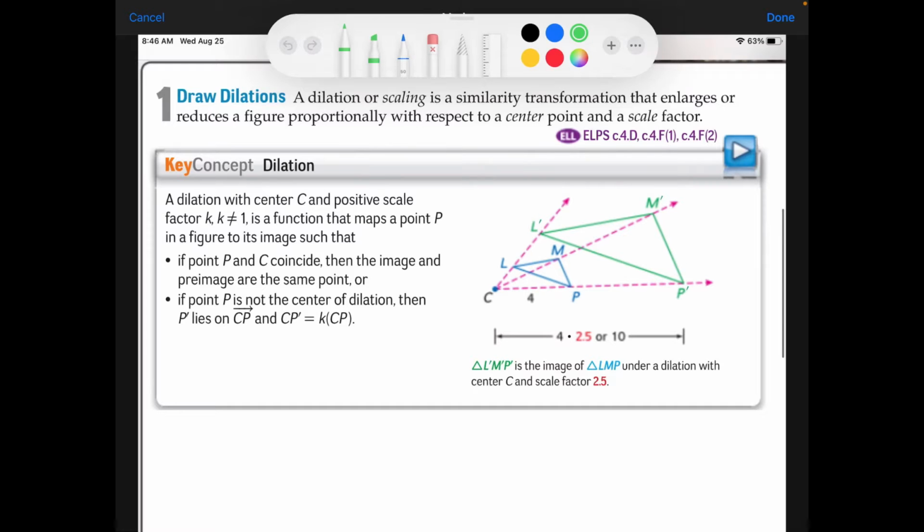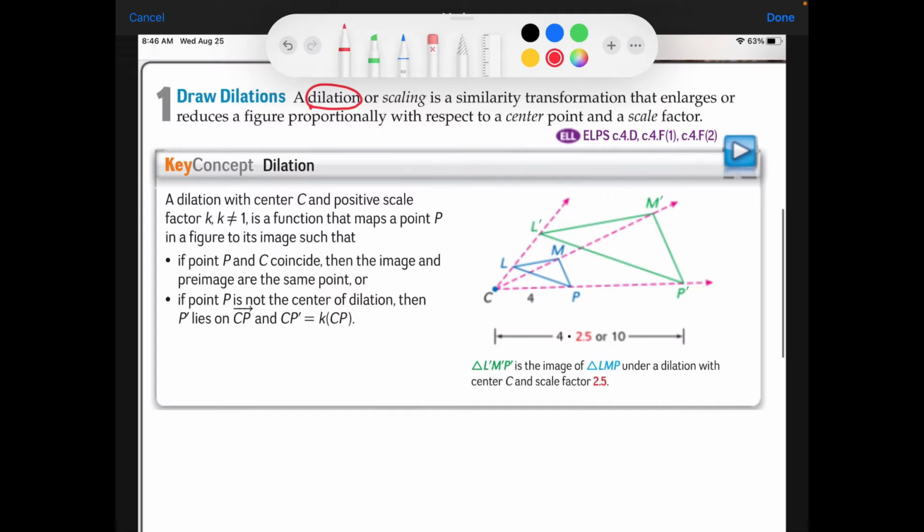Moving right along with transformations. Today we're going to talk about a dilation. If you've ever gone into a dark room and then checked your eyes to see how they look, your pupils will enlarge, and we say that they are dilating. A dilation means we are either getting bigger or smaller. We're making the shape change.